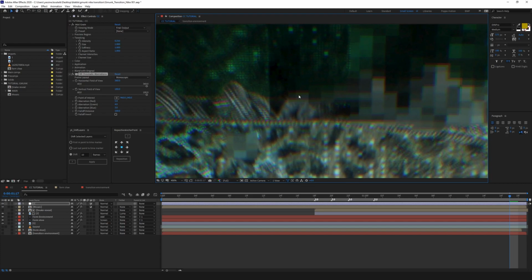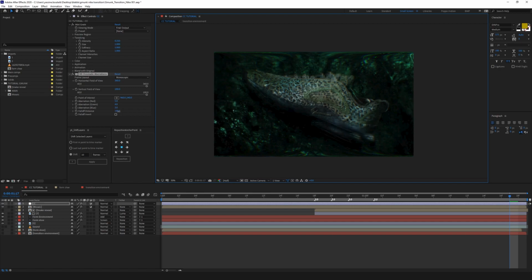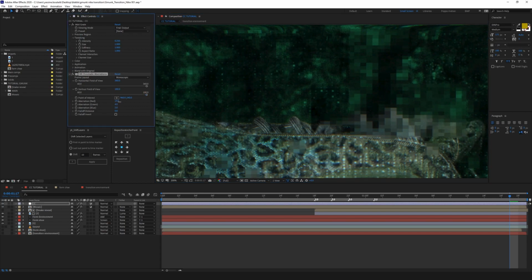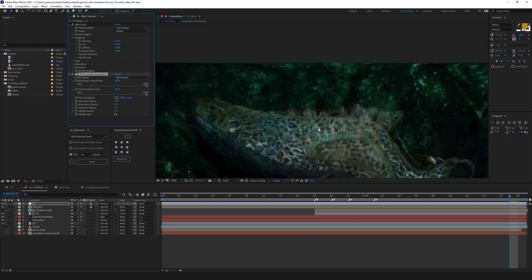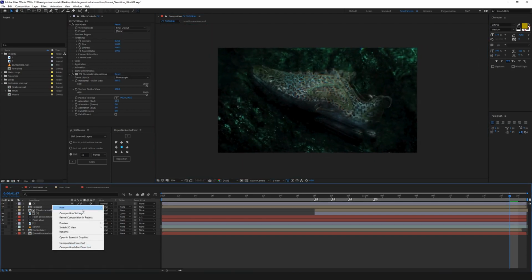There we go, just a little bit. So I don't want to push it too much. I just want a bit of this. And if you get this kind of effect, basically you can just play with this one and you get it just right. So I'm just going to increase this a bit. Just not too much, just a bit. There we go.